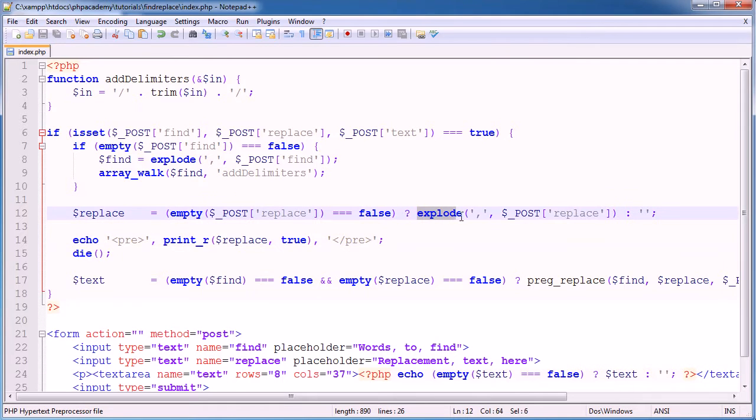So let's go ahead and fiddle around with this explode function, or remove it if you like, and change this to preg split. Now in here we're going to pass in a regular expression, so we need 2 forward slashes and our regular expression will go in here, and then we have the text that we want to split by. So in here, what do? Well, we need a comma because we're splitting by a comma. However, we're then going to say \s, which represents a space, and then we're going to say plus, so any amount of spaces. What this is going to do is split by a comma, but it's going to look for a space or any number of spaces afterwards.